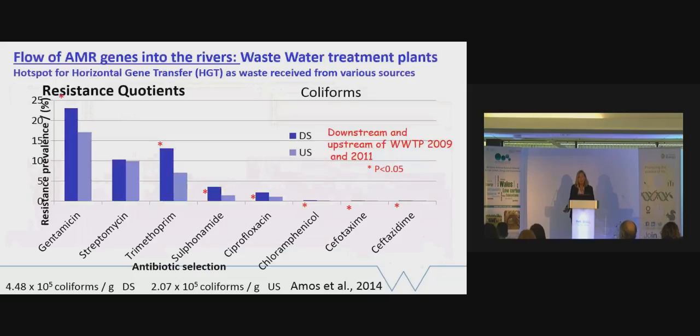And one other source of genes is from wastewater treatment plants, because we have in our guts, a lot of us, resistant bacteria from taking antibiotics, from consuming food that contains resistant bacteria. Generally, there's a heightened level of resistance in the population generally. And you can see here, upstream and downstream of an effluent coming from a wastewater treatment plant, there's significant differences in the level of resistant coliforms in the sediment of that river. So that was a river right next to the university.